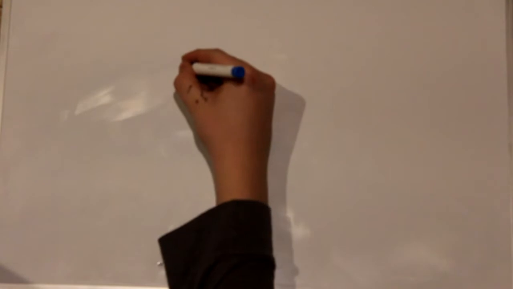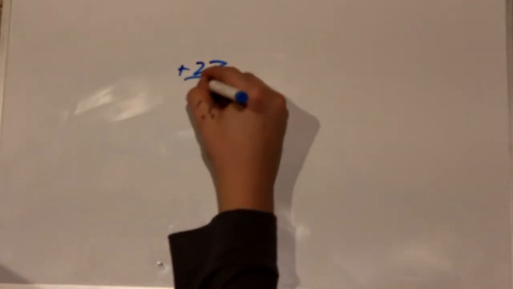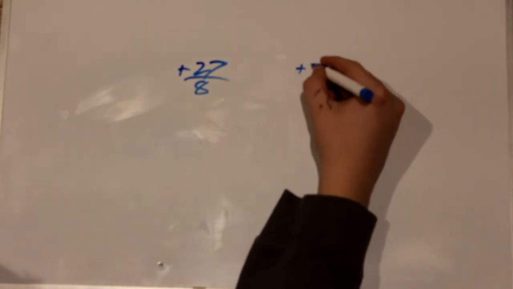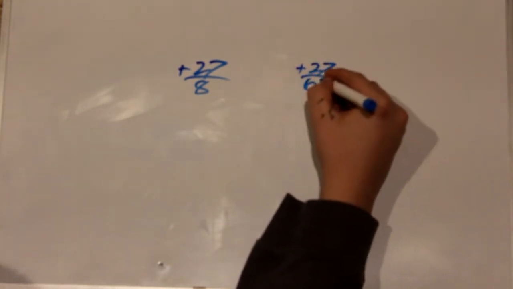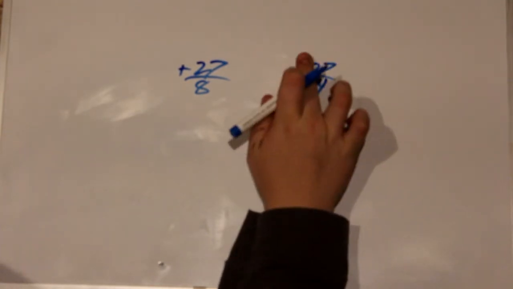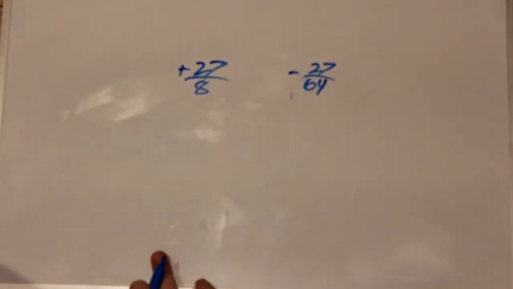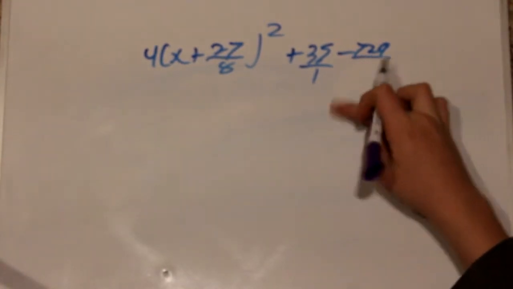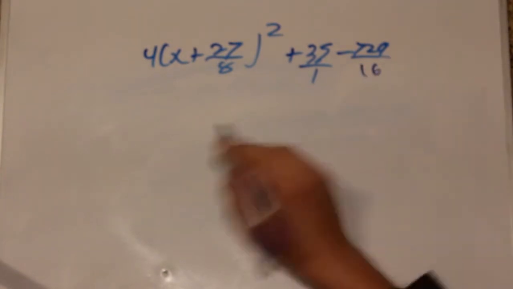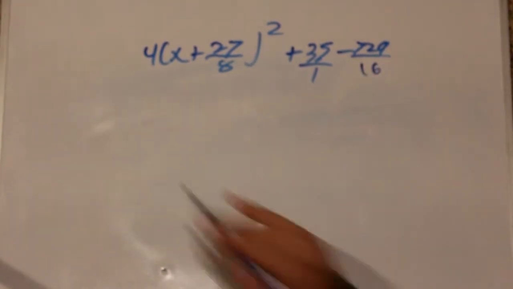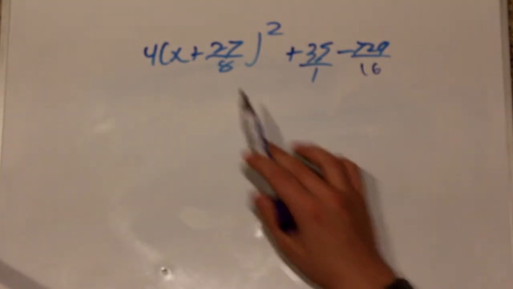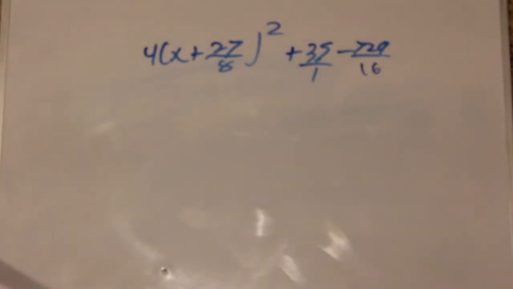Quick little mistake I made. When I added the 27 over 8, I added it again outside the bracket as 24 over 64. I needed to subtract that. I'll fix that in the next scene. Another thing I forgot to do is change this 64 when I had it inside this bracket to 16, since taking it inside the bracket means I have to multiply it by 4. Hence the 16. 64 divided by 4, since it's a fraction, is 16. I fixed this in the next part.